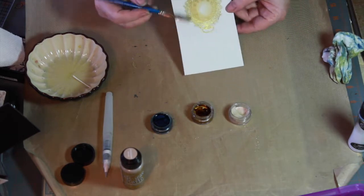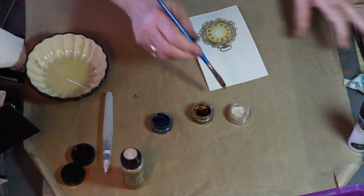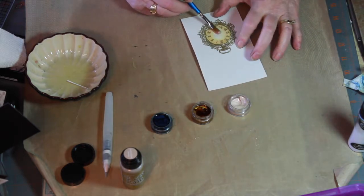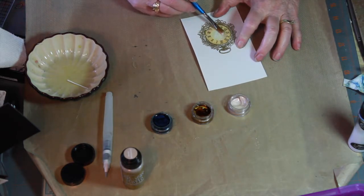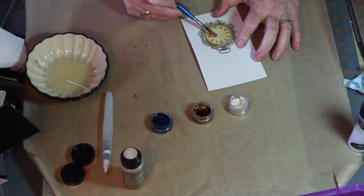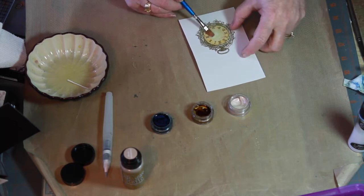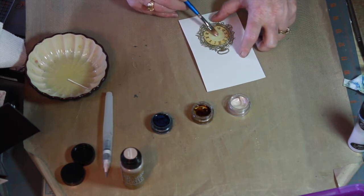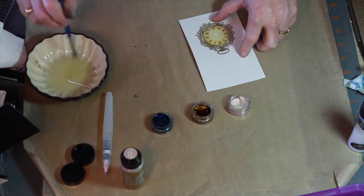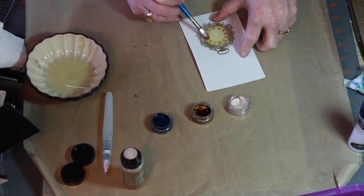All right, now I'm going to use the pearl in the center. And this is going to be applied rather thickly to the center, so that I can get a nice rosy gold shimmer. And then I'll add some water and float it out to the edges, and that will help give that appearance of that oval or circular glass.